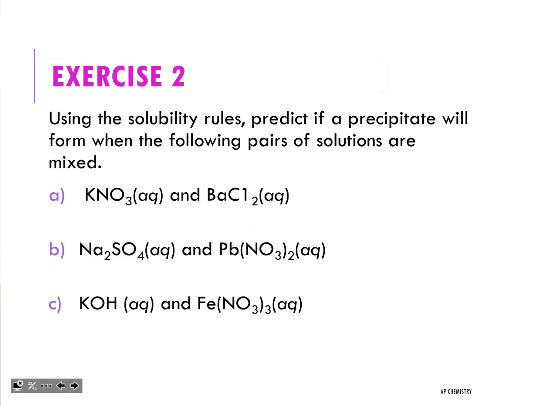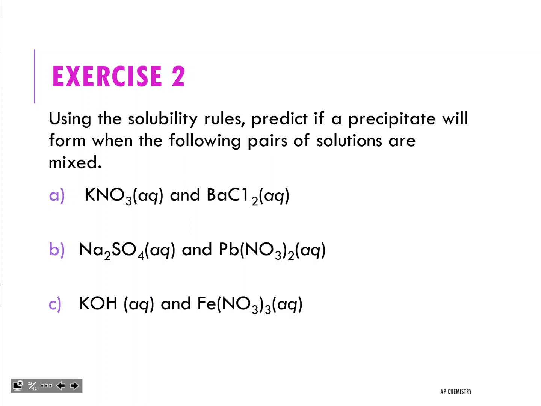All right, so still practicing reading the solubility rules, and I have you do this because in the textbook questions on Mastering Chem, they don't really care what the AP rules are. They want you to be able to read all the rules and figure it out. So I gave you a couple combos here. When using solubility rules, predict if a precipitate will form when the following pairs of solutions are mixed. So this is a compound plus a compound. What type of reaction is occurring here?